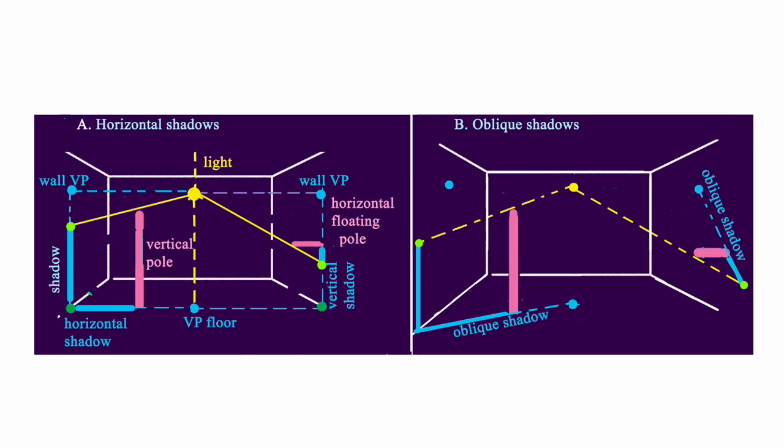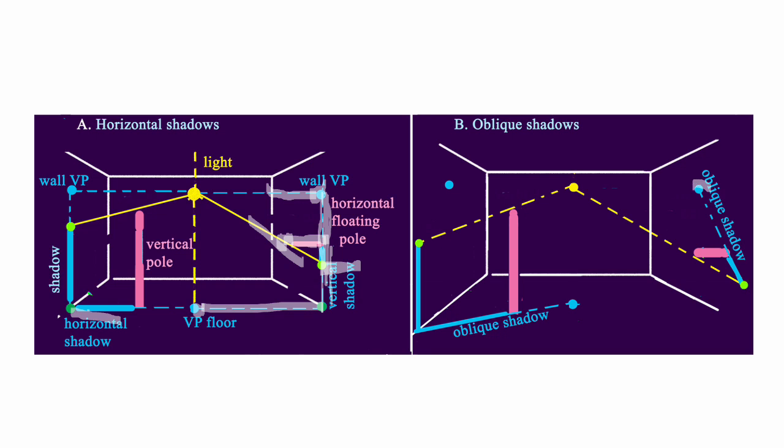The simplest scenario is when the shadows are vertical and horizontal and lie on the wraparound. So we go from the floor vanishing point to the corner of the room, up the wall to the wall vanishing point that's level with the light. And then for this horizontal pole that's attached to the wall with a floating corner in front, we send shadow lines through the part of the pole that's attached to the wall and light rays through its front to get this intersection right here.